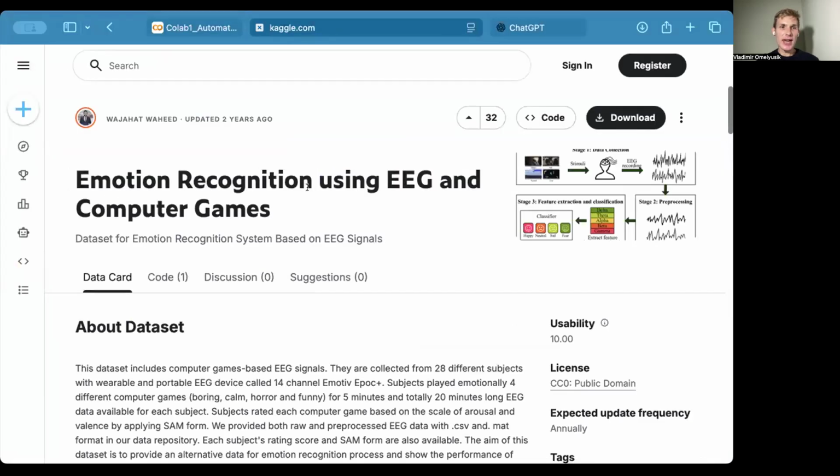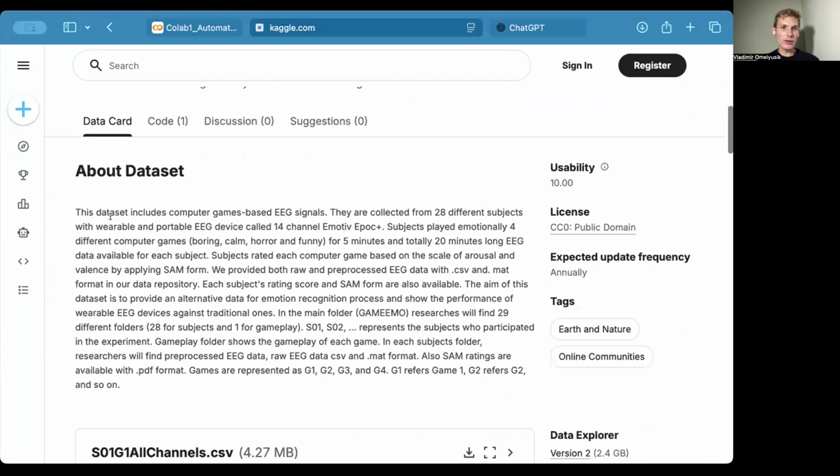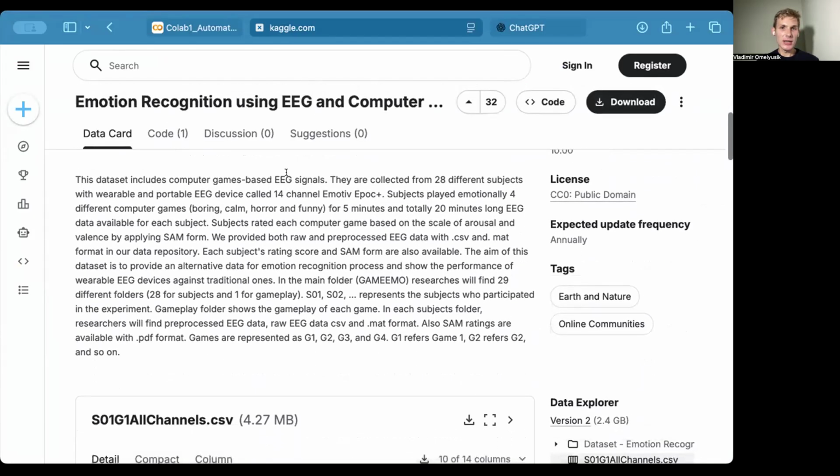The data set is stored on Kaggle. It's an emotion recognition using EEG and computer games data set. It includes games-based EEG signals from 28 subjects. And then you have the specification of data recording strategies.